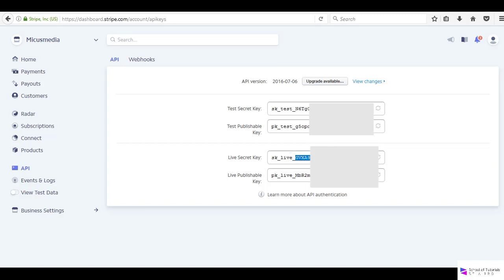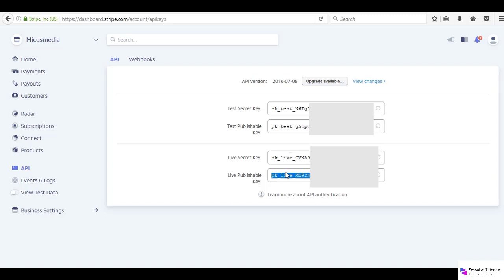So one thing about this, you will need an SSL, but since we did this on a cPanel virtual private server, the SSL is included, so you don't have to worry about that. But if you do this on shared hosting and you deviate from this course material in any kind of way, if you try to use this live secret key without that SSL, it will fail.